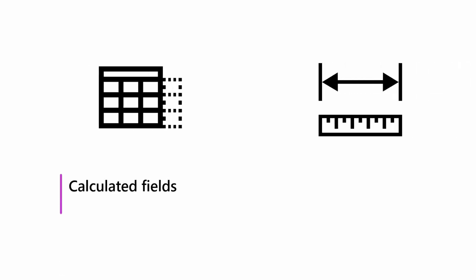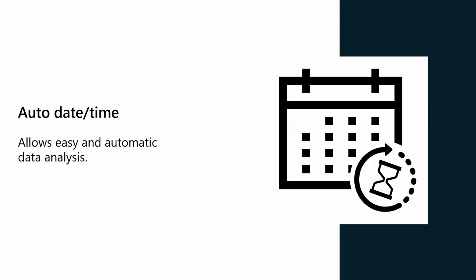Now that you know its benefits, your next question might be, how do I use time intelligence? Implementing time intelligence involves creating calculated fields and measures to analyze data over time. You can use Power BI's automatic time intelligence features or deploy DAX formulas to create quick measures. Power BI offers an auto date time feature that allows easy data analysis by year, quarter, month, and date. This is useful for smaller data models.